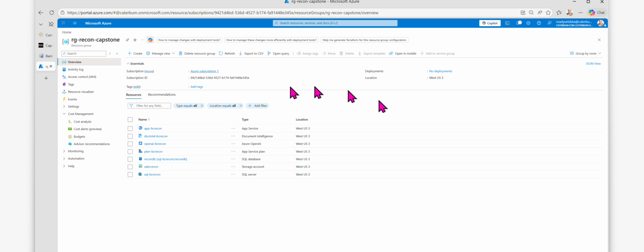Just to pop into Azure for a moment, I created a Recon Capstone resource, and you can see I've got the app service that sits on top of the app service plan, and then I've got the SQL database that sits on top of the SQL server. There's my storage account, and then there's my document intelligence, and then my OpenAI. It's all the good stuff, right?